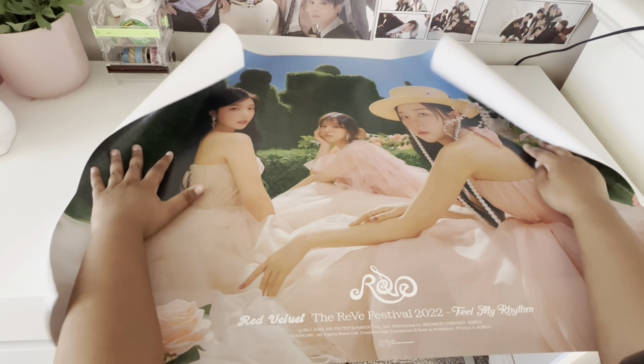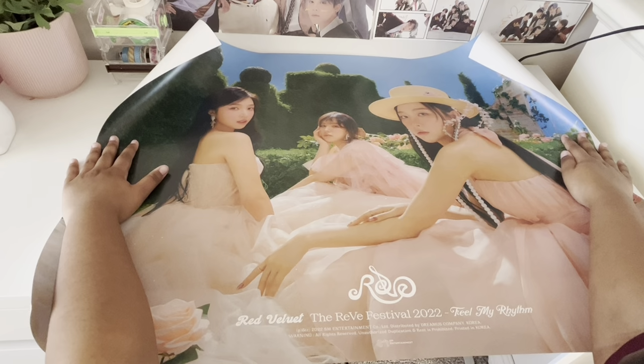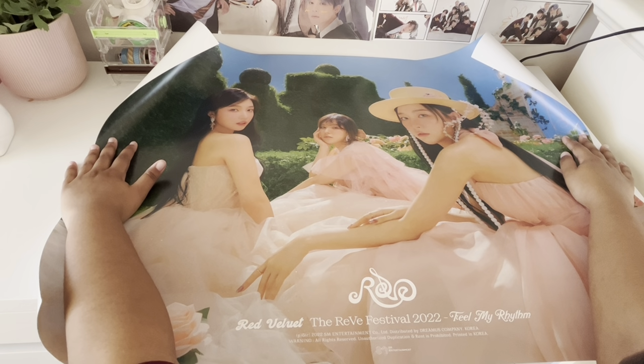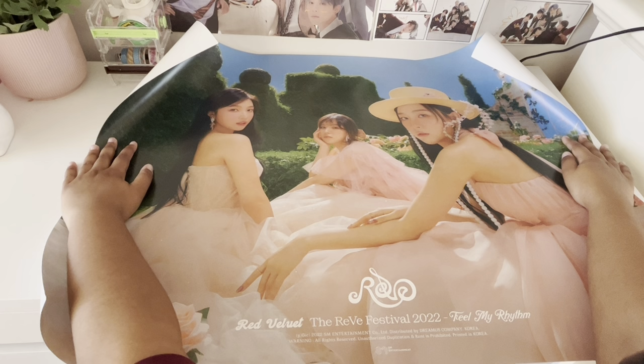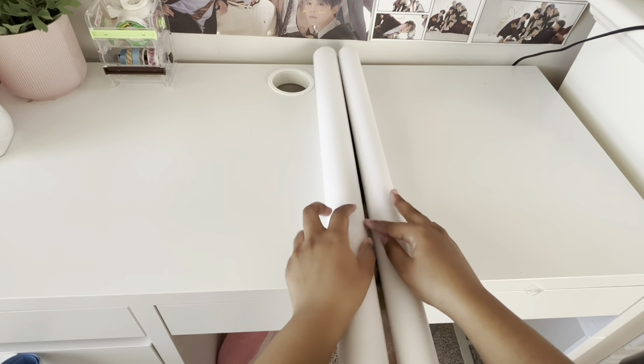Wow. Okay. Wow. Oh my god. This is the biggest K-pop poster I have. But they look stunning though. Like, seriously, especially Sylvie, hey. Wow, look at Wendy in the back, purr, okay. Wow, I could look at this all day. Putting this up in my room. That was way bigger than I expected.